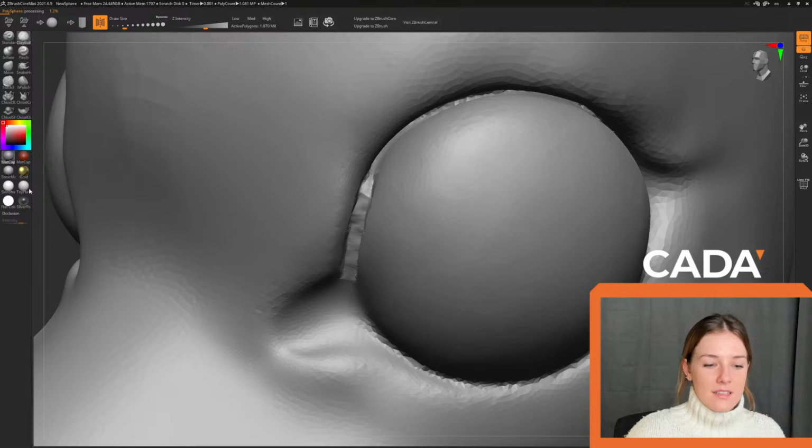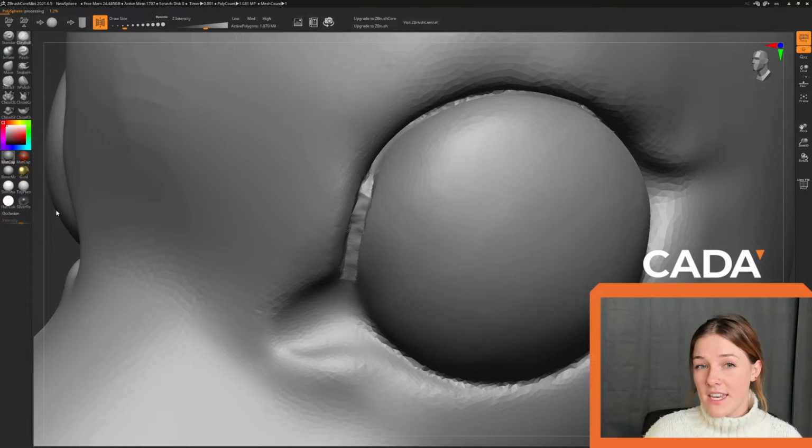These little spheres here on the side, they change the material of your object, of your mesh. It doesn't really do anything to the topology or the shape of it, but it changes the reflections and all this sort of stuff, so you can get some pretty cool effects and looks and see how it looks in this light, or if it was this material.